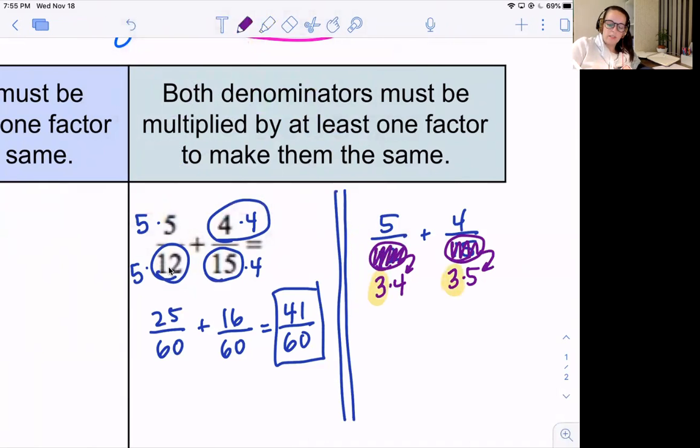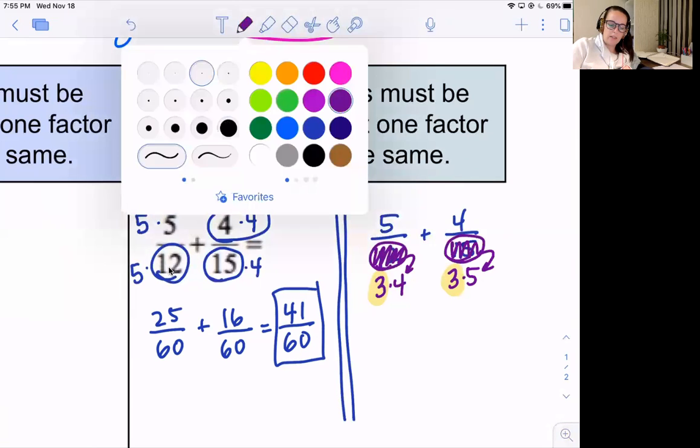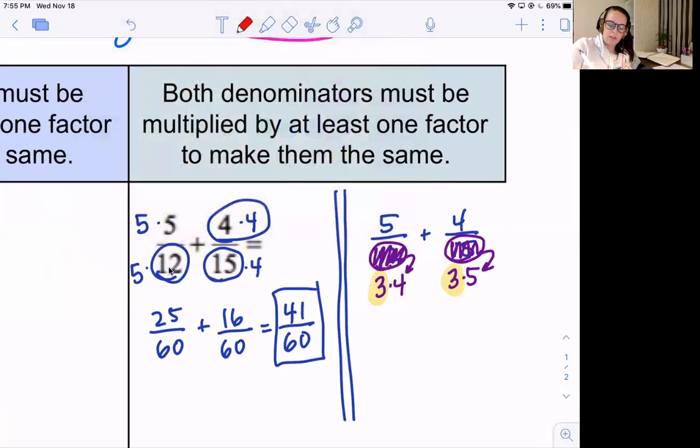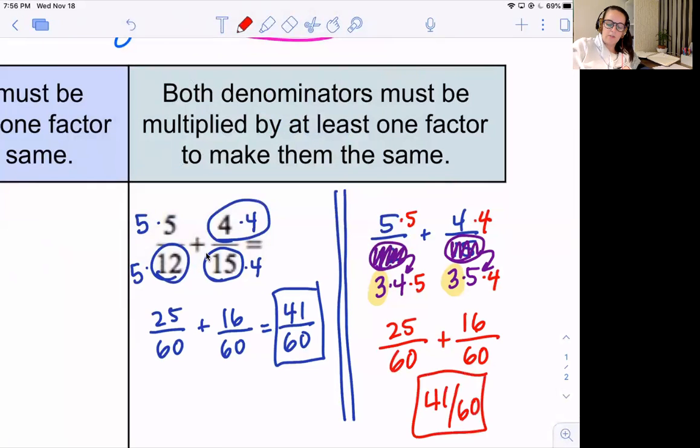So what does the first fraction want in order to be similar to the second fraction? A times 5 and a times 5. Right? What does the second fraction want? They have a 3 and a 5, but they don't have a 4. So they get jealous, they want a 4, and multiply like that. And you can see we're going to have the same thing that's happening here. 25 over 3 times 4 times 5 is 60, plus 4 times 4, which is 16, over 3 times 5 times 4, which is 60. So we're going to get the same thing here. We're thinking about it in two different ways.